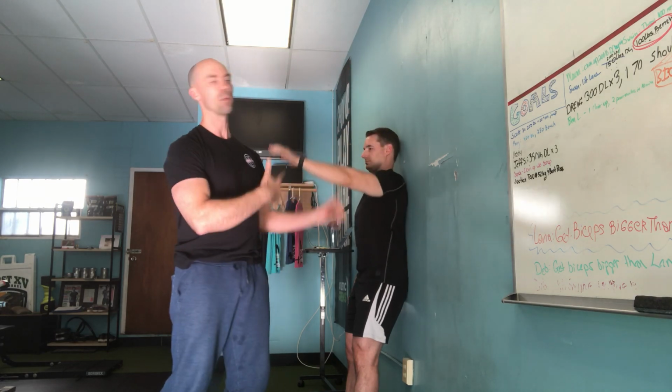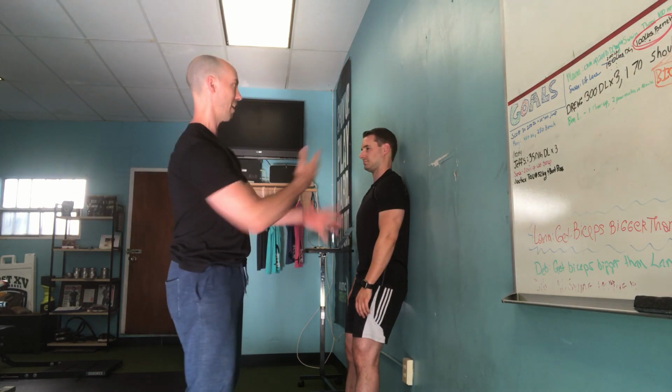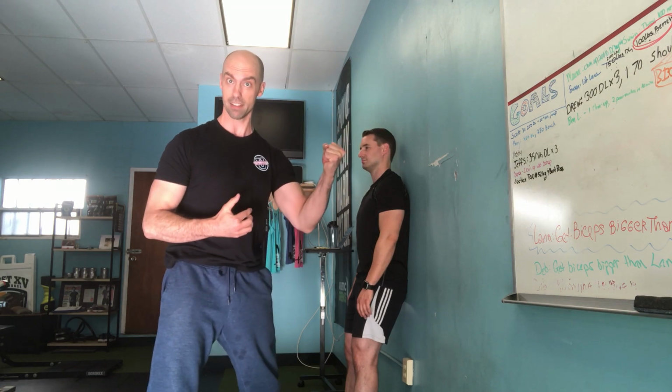So now we would do other drills with Jonathan to cement that in, but he might likely be able to do some overhead pressing in today's session after we do some more stuff. But this is just a quick little video just to show you that it is important to assess active range of motion and passive, and if there is a difference between the two, see if you can get more range of motion in that passive, get them to own it, and then in all likelihood you're going to see an improvement. So it's a pretty cool trick.